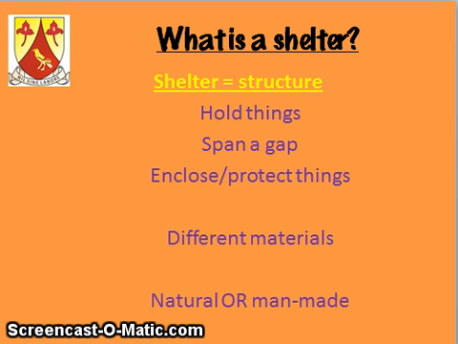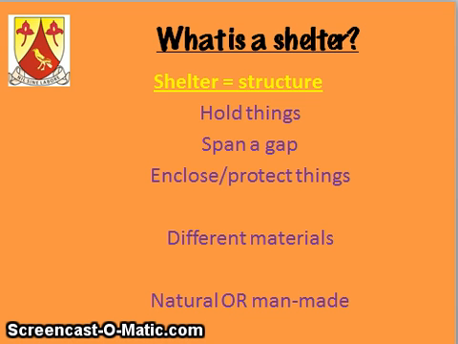Humans have a look at nature and they get ideas from nature. But before we go into that, we need to know, well, what's the point of a structure? Why do we have a structure? 3 main reasons. 1, to hold things. 2, to span a gap. In other words, to get from one area to another where there's a bit of a gap. You can't just walk from one place to the other.